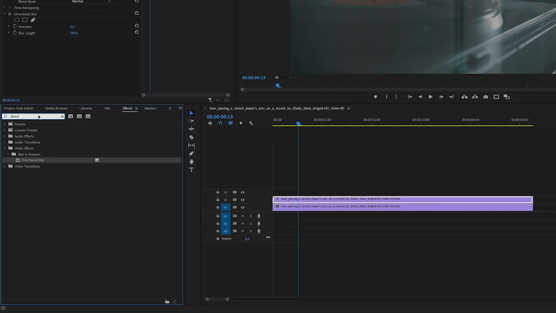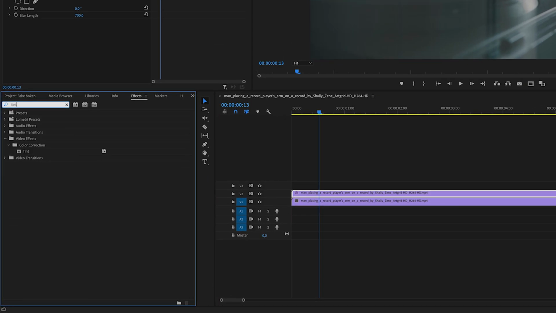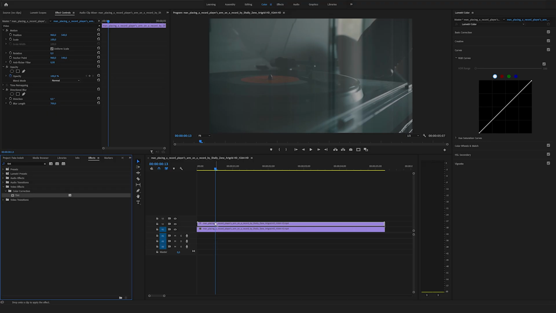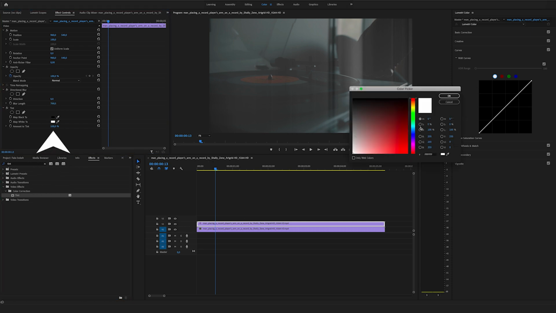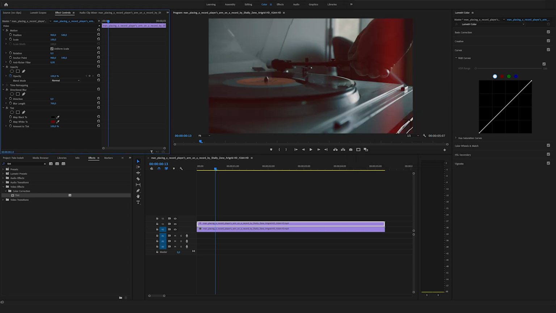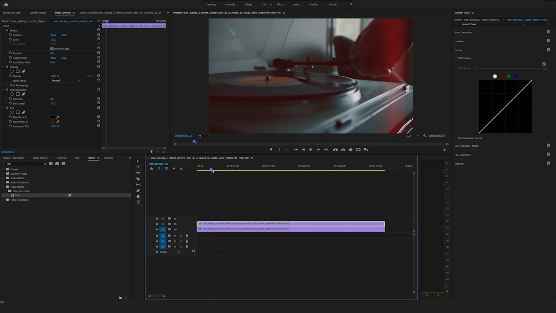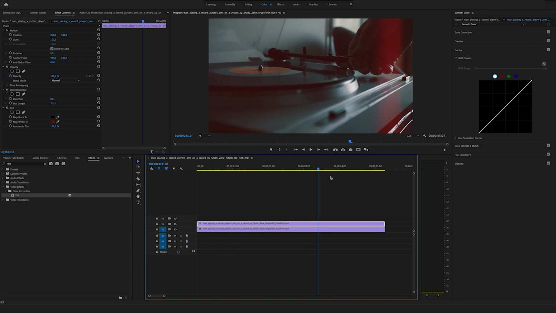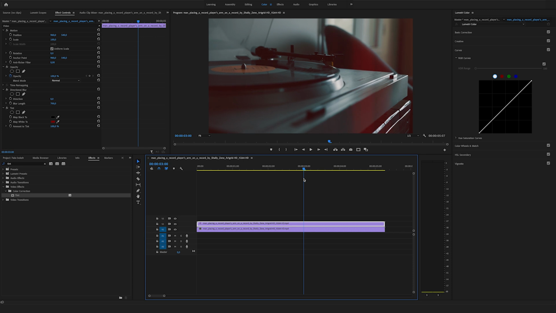So search for the tint effect and bring them also onto the clip. And instead of the white, we are using a dark red. Hit OK, and you can see you have the really nice light leak here on the right side. And it appears on the picture, you can see it here. It's a really cool effect, and it's really easy to use, yeah?